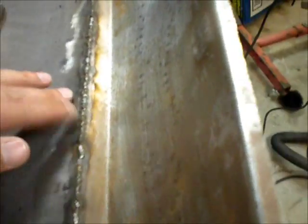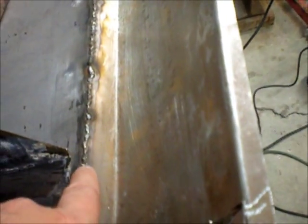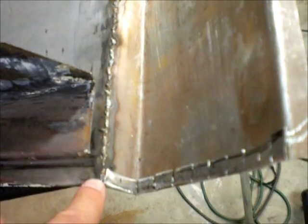I'll grind these welds. I used my flashlight to look for any holes. I only saw two. I was pretty happy with it. There's one here and one here, but I got to weld that up anyway.